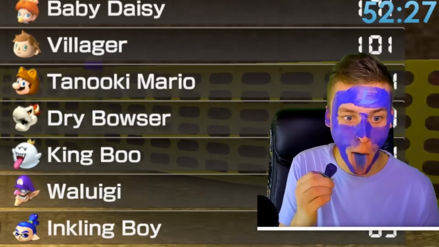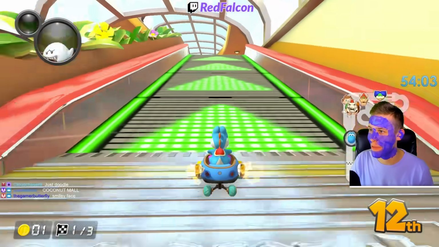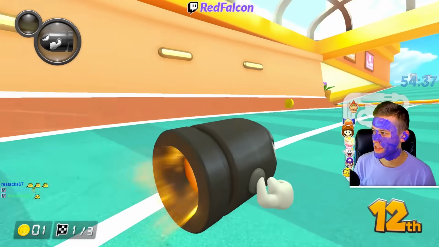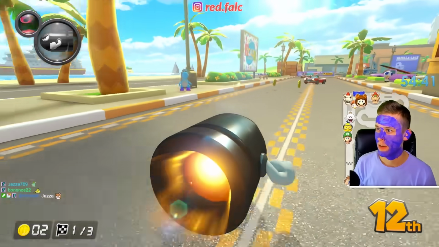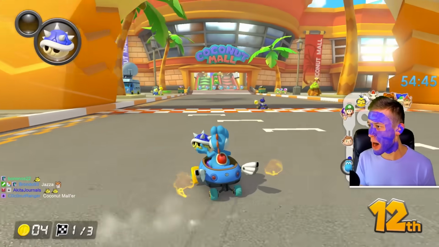Wow. How am I doing? It doesn't smell fantastic, let me tell you. We're gonna blue shell ourselves in the face. All right, give me something on the way here. Yep, blue shell. Come on, come to Papa. Yes! Coconut mold! You got coconut mold!